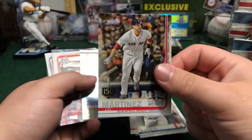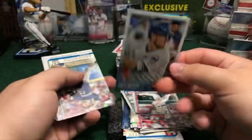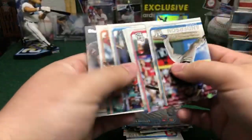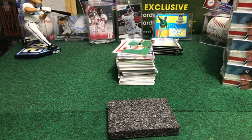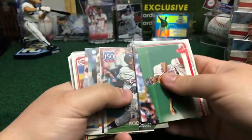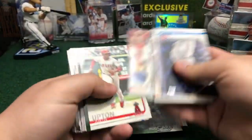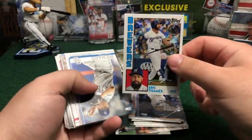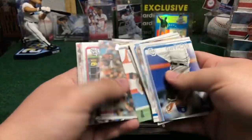J.D. Martinez gold, 150-years gold logo. Rainbow Foil, Nicola Castellanos. Chris Bryant reprint 2015. Another pack in this pile. Rock Karel — greatest players. Looking for those nice short prints. 1984, Milwaukee Brewers. We got a nice outer — ink beginning this break. 150-year gold logo, Pujols Boston, Mookie Betts.